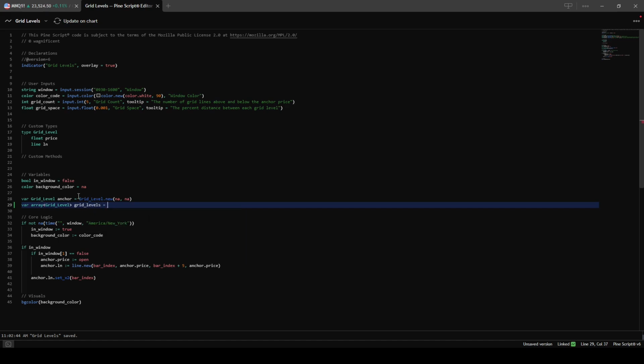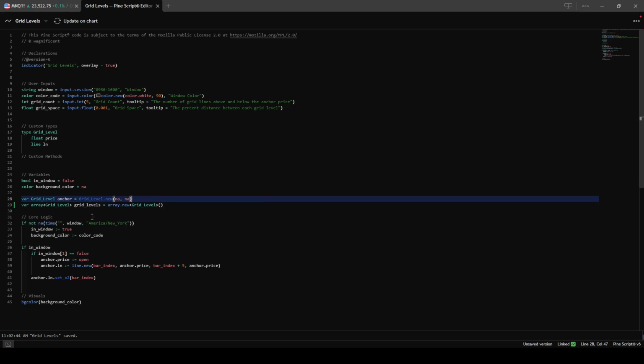And just like we did here, we need to initialize this level. So we will say this is array.new. And what type of array is it? Well, again, it's a grid level array. And we can just use the empty parentheses. We do need those parentheses, otherwise we'll get an error because array.new is actually a method. It doesn't have to take in any arguments, though, but you do need to specify that it's a method by putting the parentheses in here.